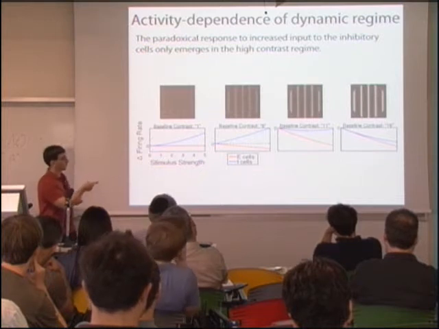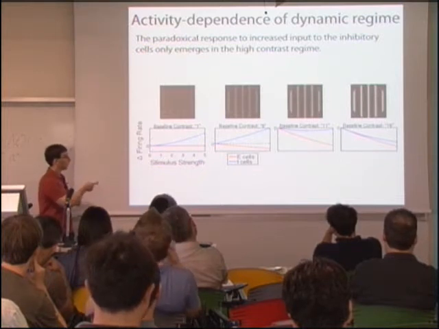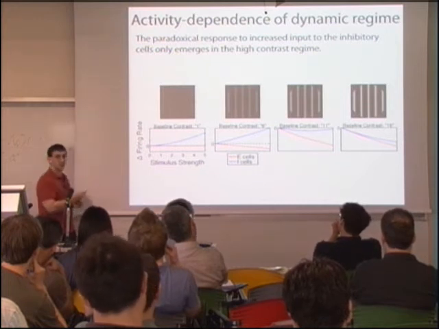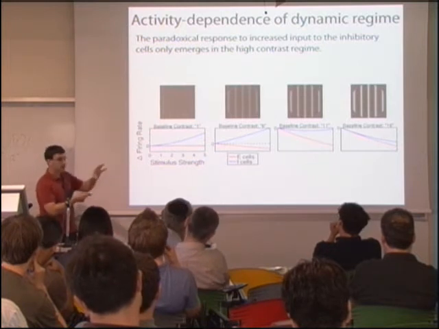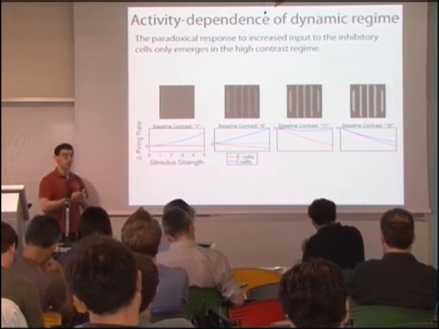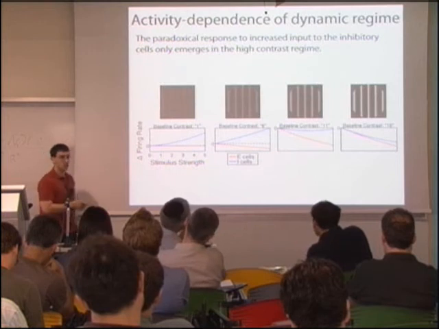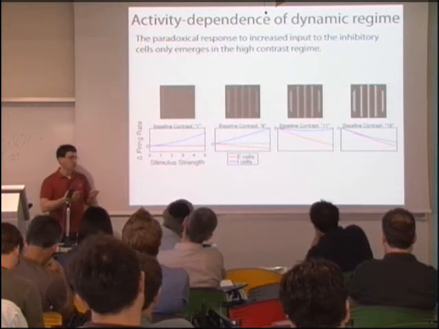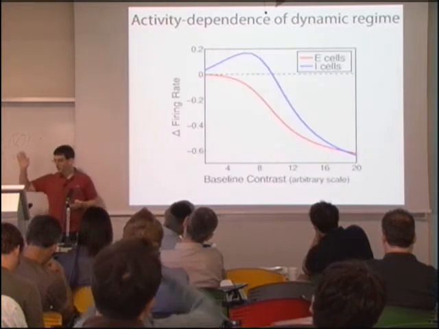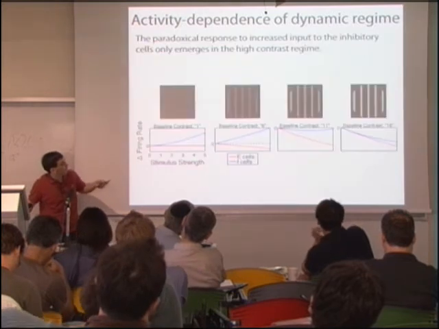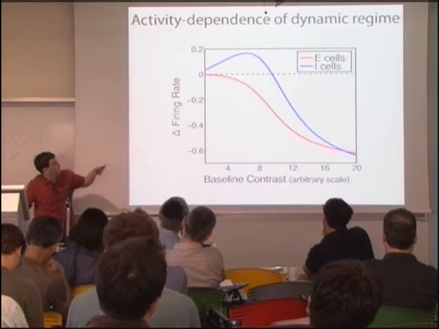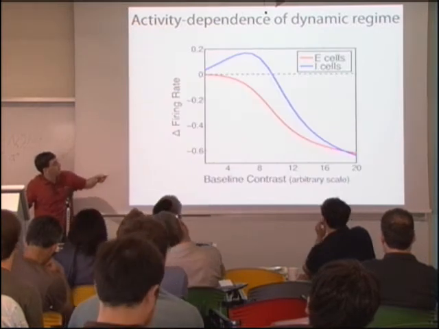But the inhibitory cells undergo a switch. So at low contrast, where the effective recurrent connectivity is too weak to give you the ISN property, you get an increase in the inhibitory cell firing rate. But then once you increase the contrast of the baseline stimulus, to the point where the network transitions into this new dynamic regime, you now get a decrease in the inhibitory cell firing rate, showing that the response properties of this network match our prediction. This is just here the endpoints of these four curves, and you can do this for all sorts of baseline contrasts just to get a nice view of where that transition occurs.